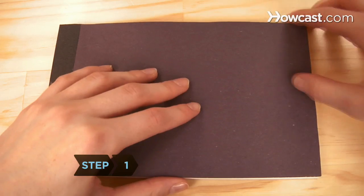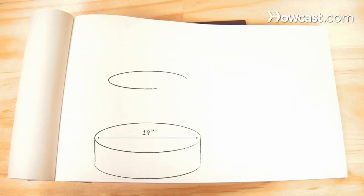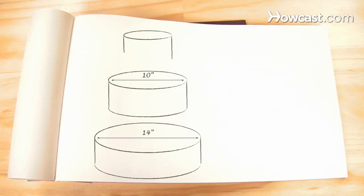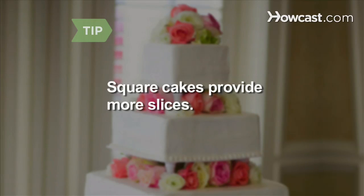Step 1. Figure out how much cake you'll need. A cake with 3 round 2-layer tiers, 14 inches, 10 inches, and 6 inches, will serve about 100 guests. Preparing a separate 11 by 15-inch half-sheet cake is an easy way to serve another 40 guests. Square cakes provide more slices and look just as pretty tiered.